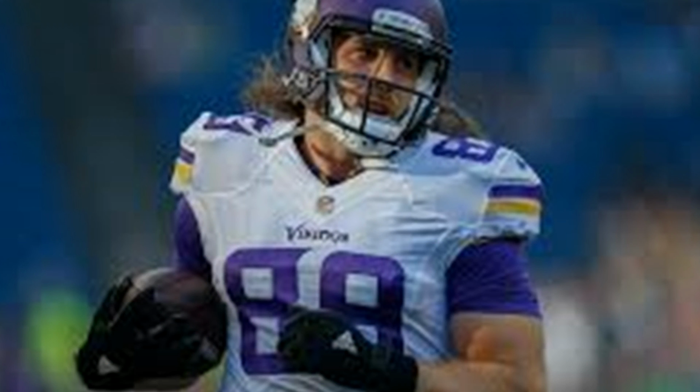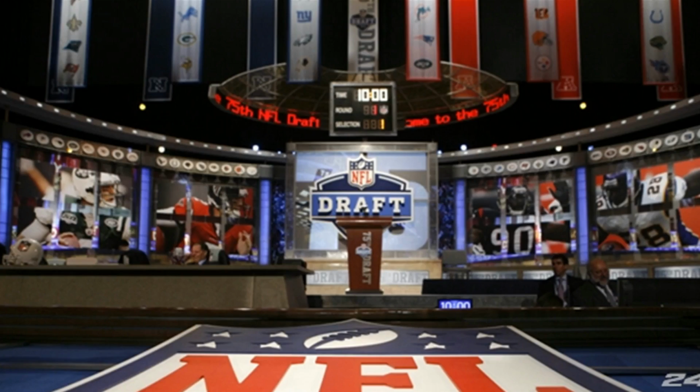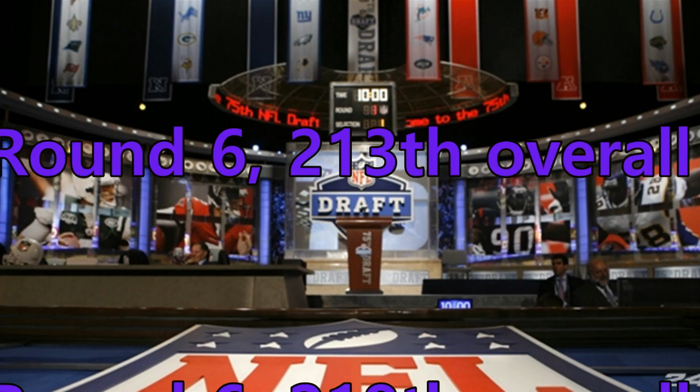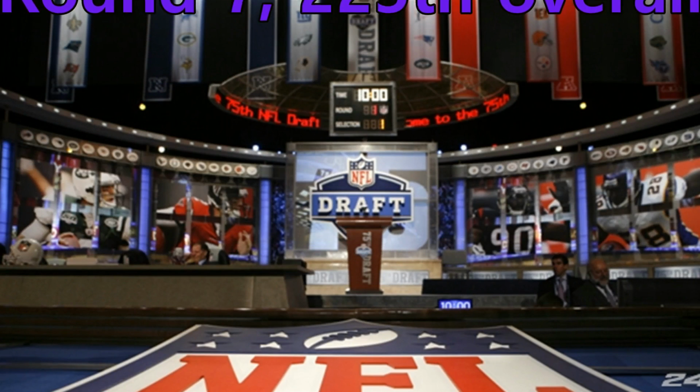So we saw how bad. We haven't really seen a lot of David Morgan and Blake Bell in the receiving game, especially in the red zone. So it'd be nice to get another guy in there for competition. And then for the bottom three, round six, 213 overall, round six, 218 overall, and round seven, 225 overall.